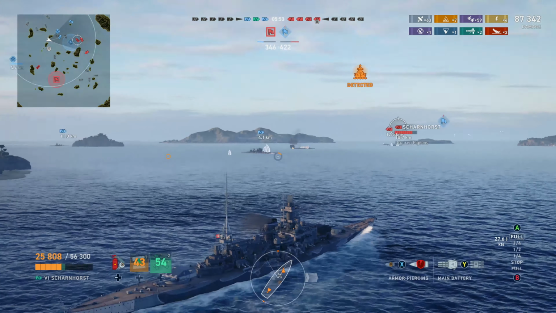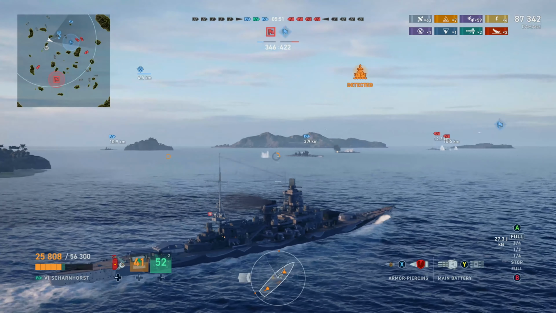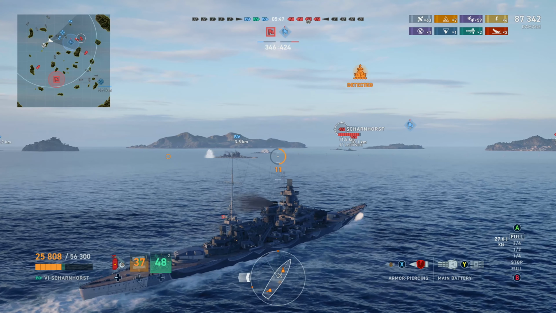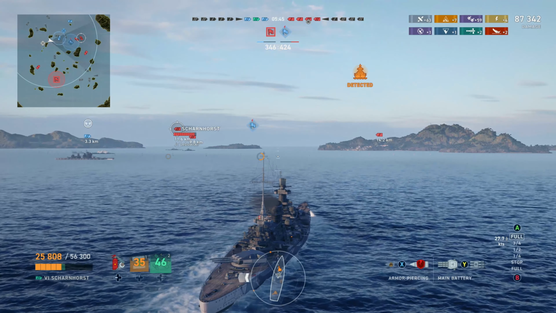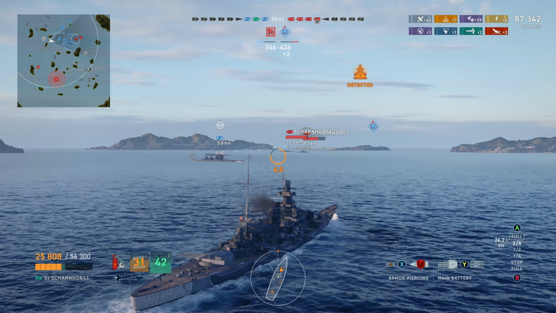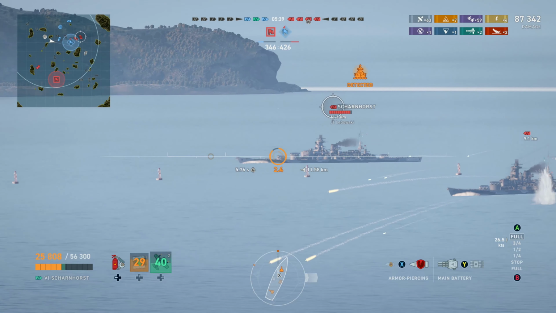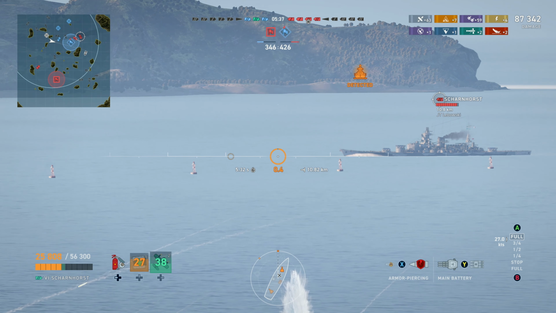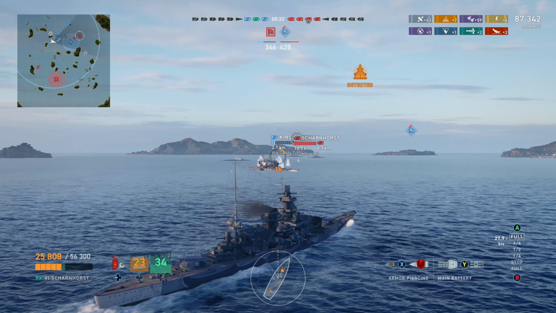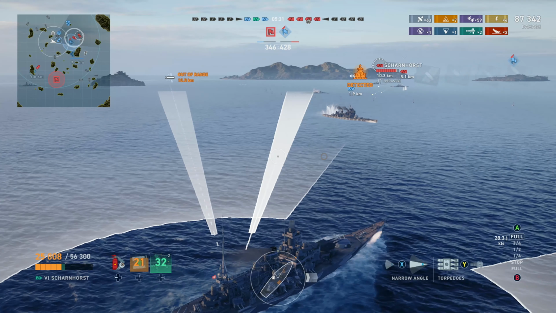Now you'll notice that I already lost one of my turrets on the front of the ship, so I only have 2 turrets left. And so that's not preferable. But, you know, what can you do? But I'm trying to get in between my teammate and them, because he is not long for this world.